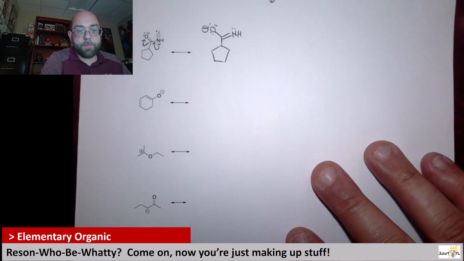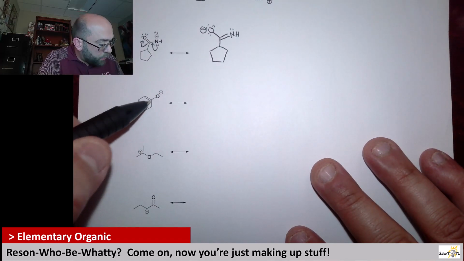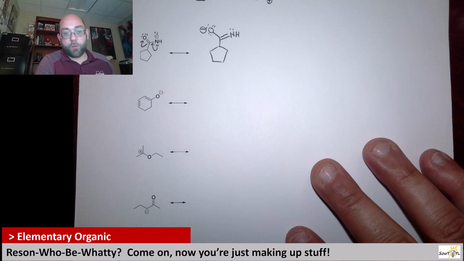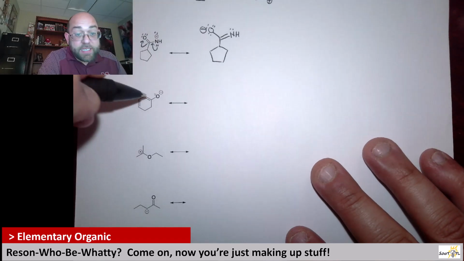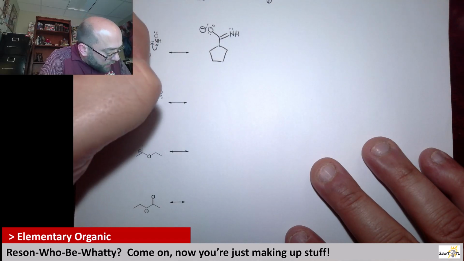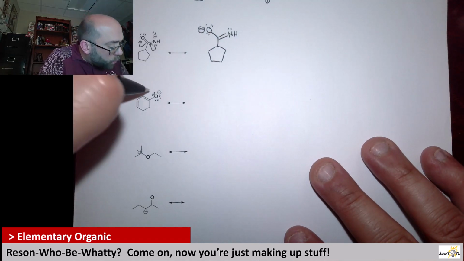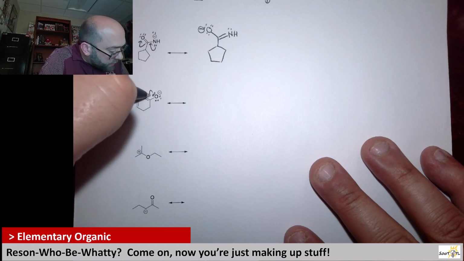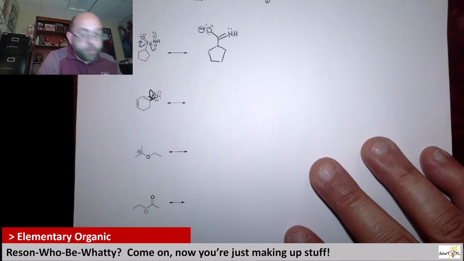All right, next up, we have a negative oxygen with a single bond and a double bond. Well, guess what? The electron-rich area here is going to be the oxygen because it's negatively charged. And when it has that -1 formal charge, that means it has 3 lone pairs on it, also in the formal charge video. We're going to see one of these lone pairs can move here between this bond right there. My arrow's looking kind of funky, but there it is.